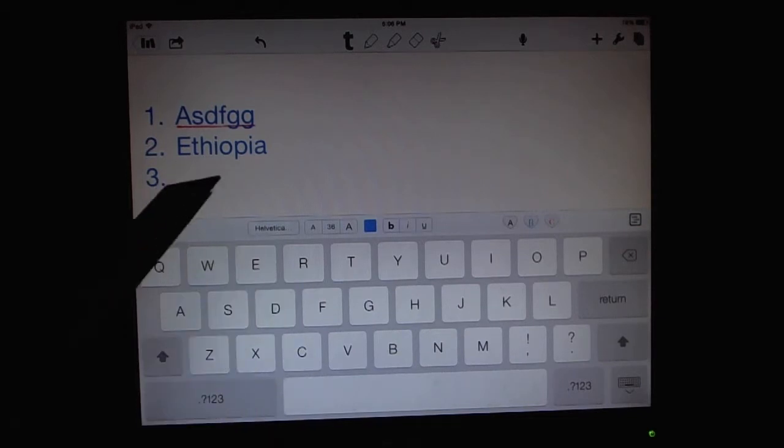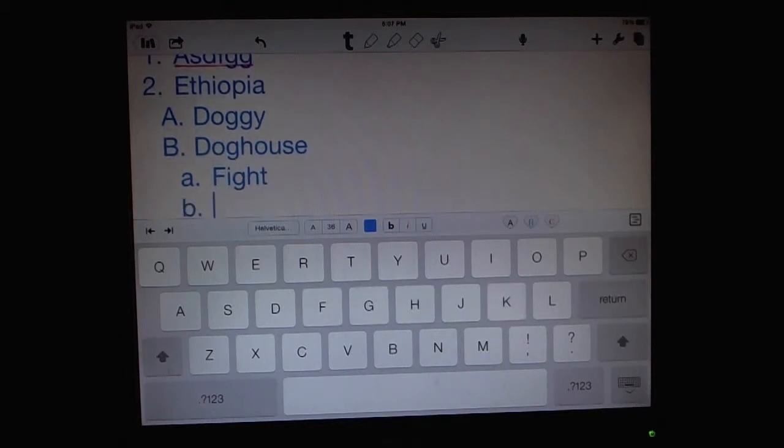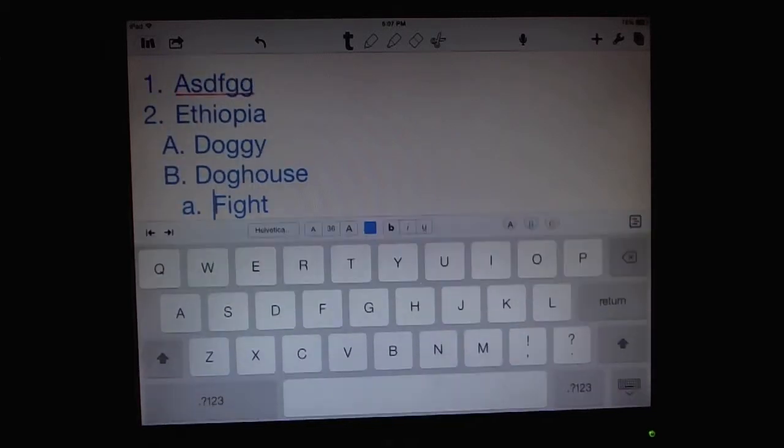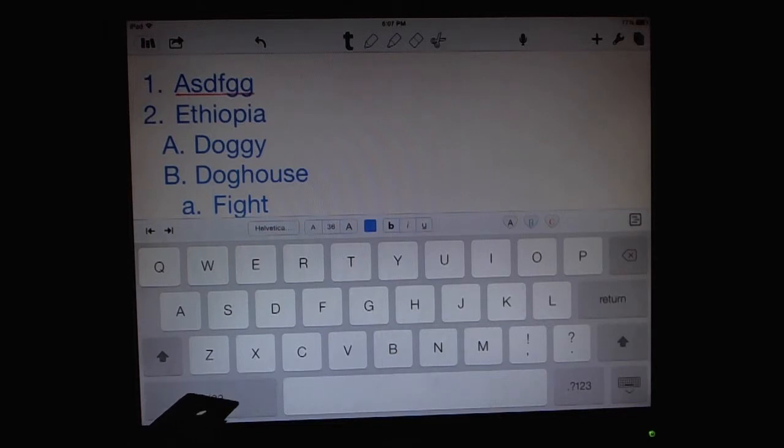If I want to make this 2A, then I've got to click that icon right there, and you see there it went. Return, again, spell check is going nuts, and then I can take it in as many indents as I want and then unindent like that. And how I got rid of the keyboard is that icon right there, in case you don't know that.